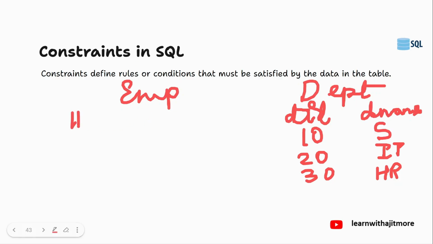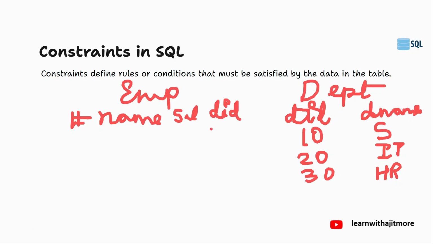Here we have employee ID, the name of the employee, the salary of the employee. And now how will we come to know which department this employee is working in? So we have to keep one department ID also. Now, can you tell me, in the employee table, is this department ID a foreign key? Because it is going to refer its values from the primary key of the department.